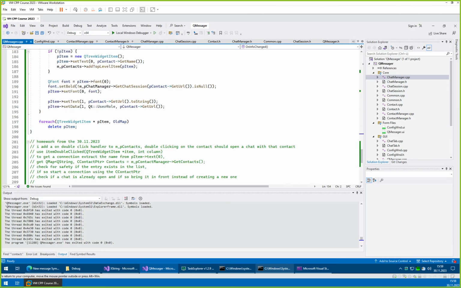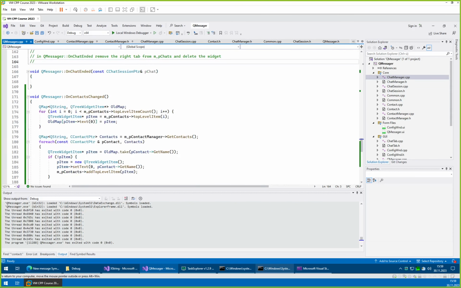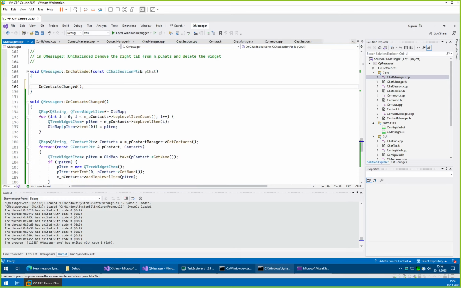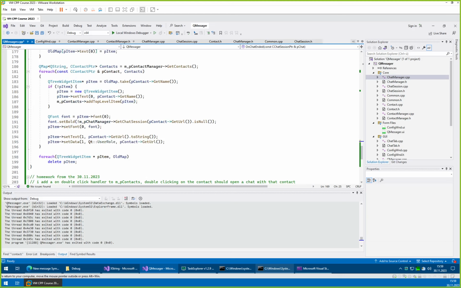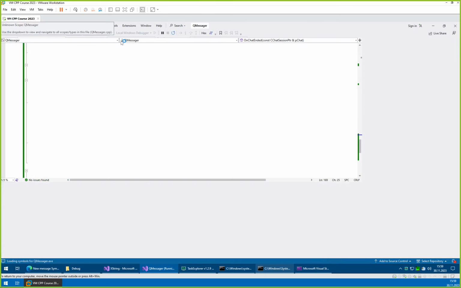I think we at least should have chat ended here, on chat ended, right? So on chat ended we could always trigger an on contact changed from here to trigger a UI refresh of the state of the connection state.